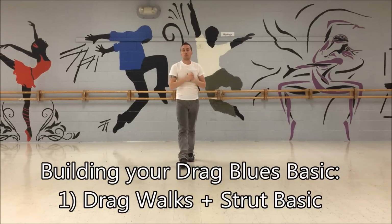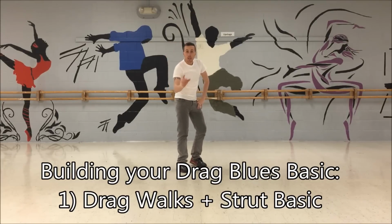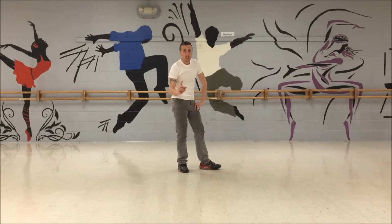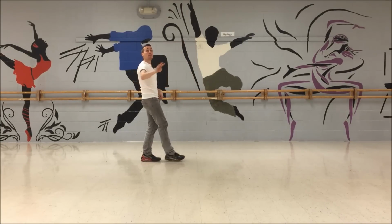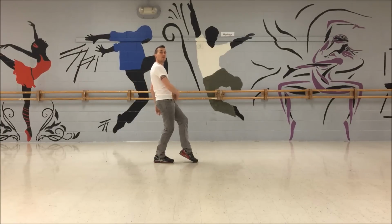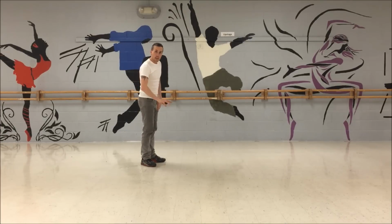So that's part two of building your drag blues basic: now that you have the suspension from drag walks, we're bringing in the strut shape, okay? That's important. The strut shape is the shape of drag blues, okay? So I have my suspension, my strut shape. There are four things that you need to remember. The first was the lean, the twist, the extension, and the last element was this idea of replacing, to extend, replacing.